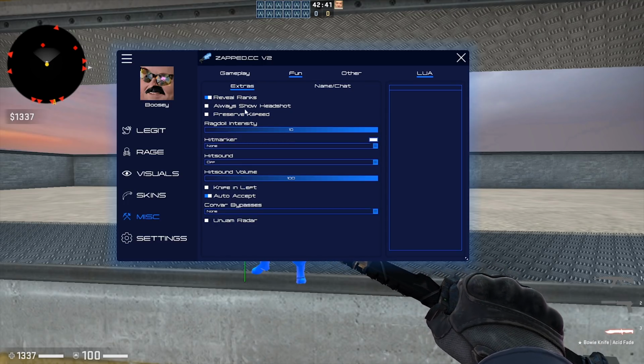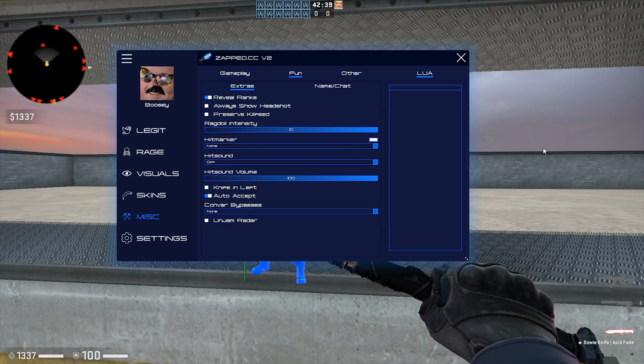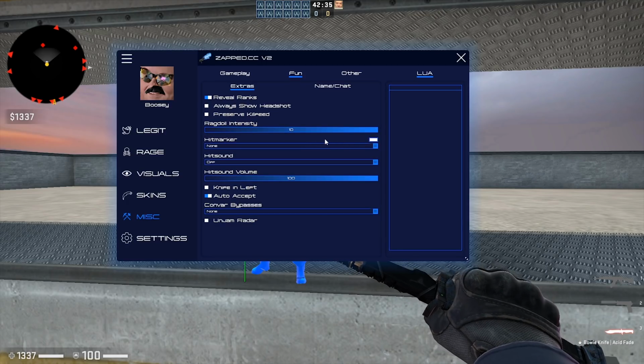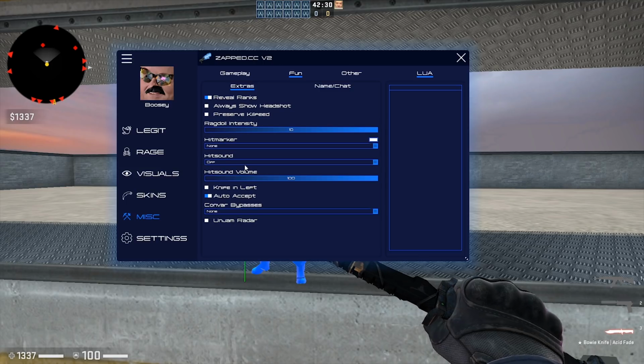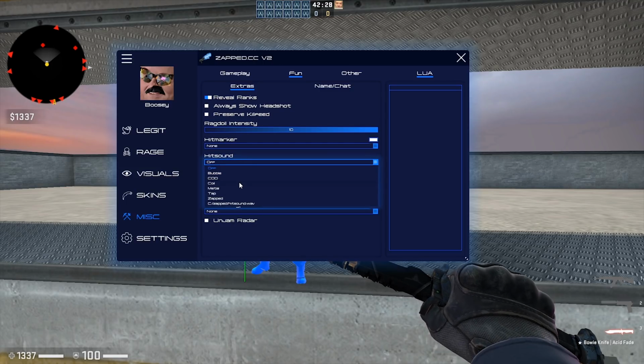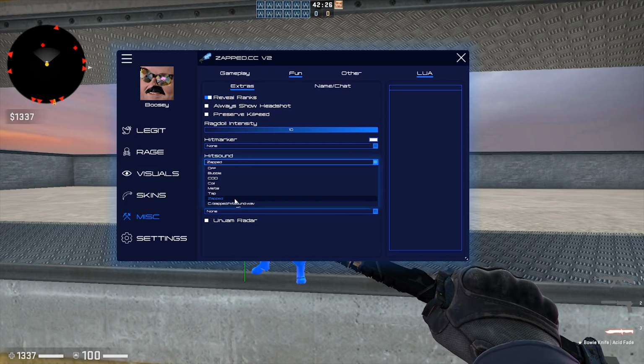You have reveal ranks, always show headshot, preserve kill feed, so the kill feed stays when you get a kill. Ragdoll intensity, I turn this to 10 because the ragdoll is always funny. You have hit markers. You can change all these to your liking. A lot of options. Hit marker sounds, you have COD, metal, tap, zapped. Let's try the zapped one.